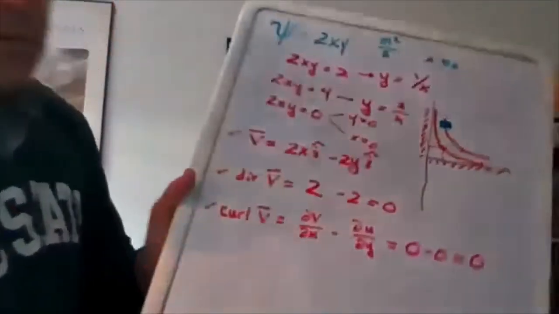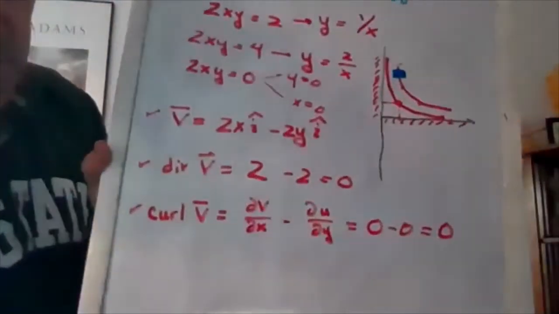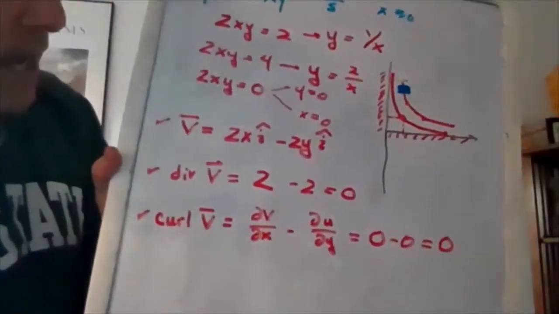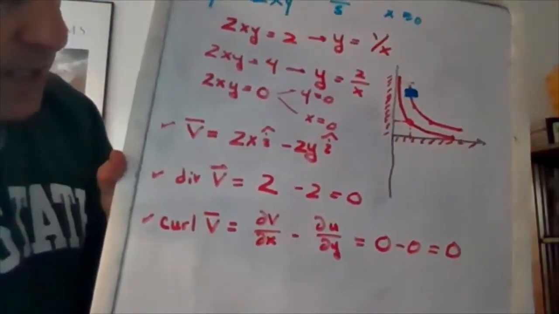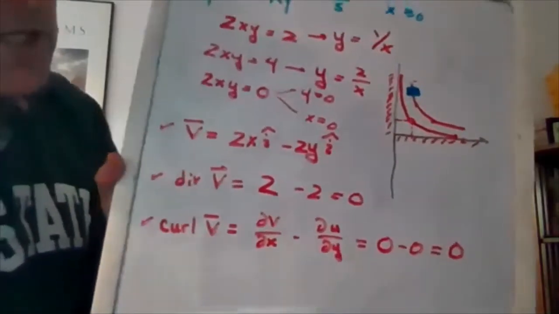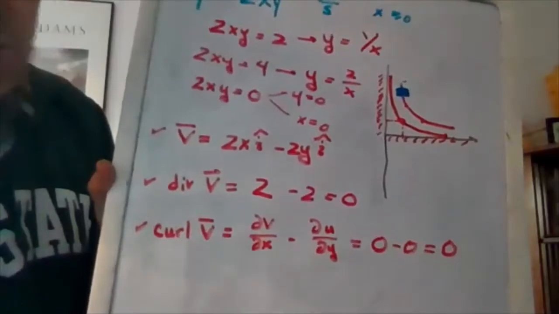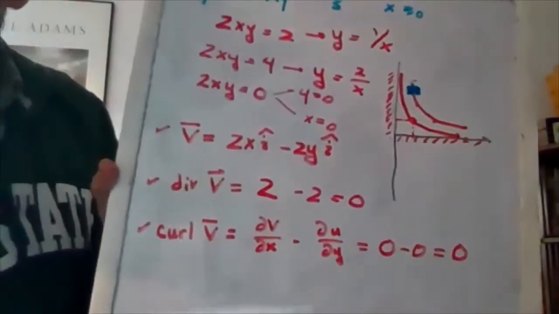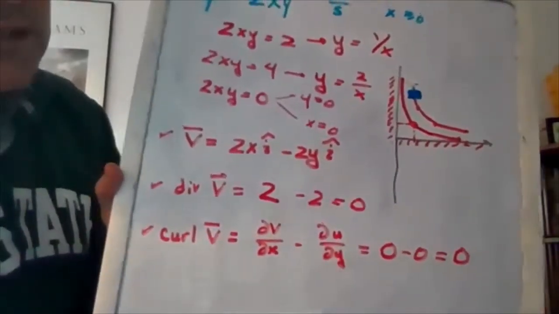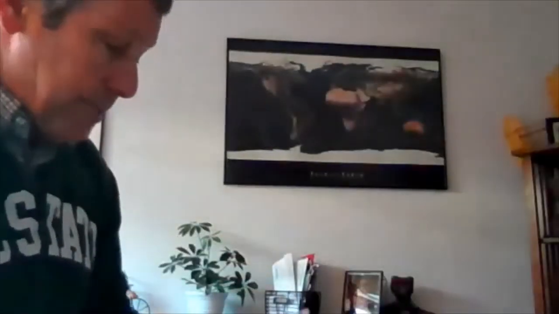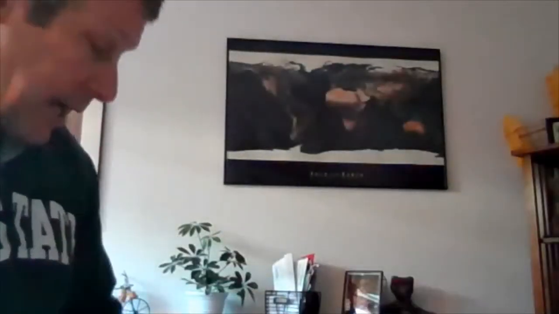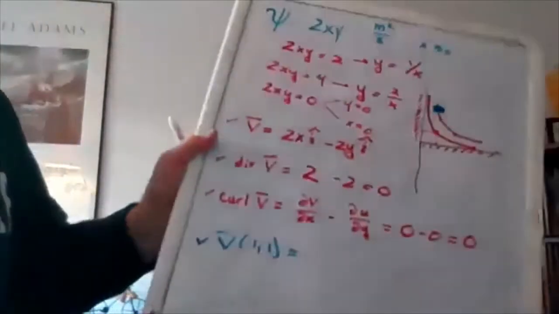Okay, so what else do we have left to do? We've graphed it. We've taken a look at the divergence. We've taken a look at the curl. We would like to do the stream function. We would like to do the velocity potential function, but we're not going to do that yet. What we wanted to do is get a velocity vector and see what's going on at some point. So I'm just going to pick 1, 1. Take a look at that. So I'm going to do v at 1, 1, and see if that makes sense, see what's going on with that.